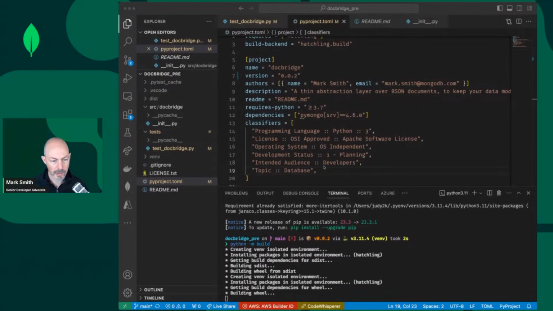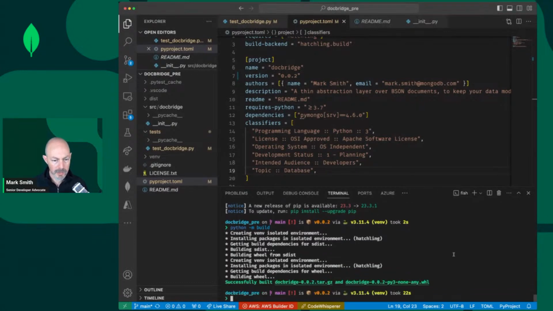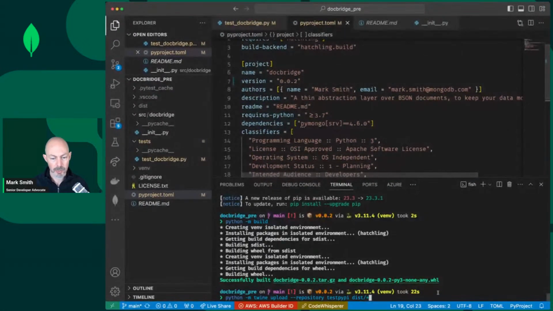So there we go, building a wheel, and it successfully built it. So it's built a tar file and a wheel file, both of which we want to deploy, and that is done through the Twine tool that I just installed. python -m twine, and again, it's run the same way. And you tell it to upload. In this case, before you deploy to the main PyPI, we can deploy to test PyPI.